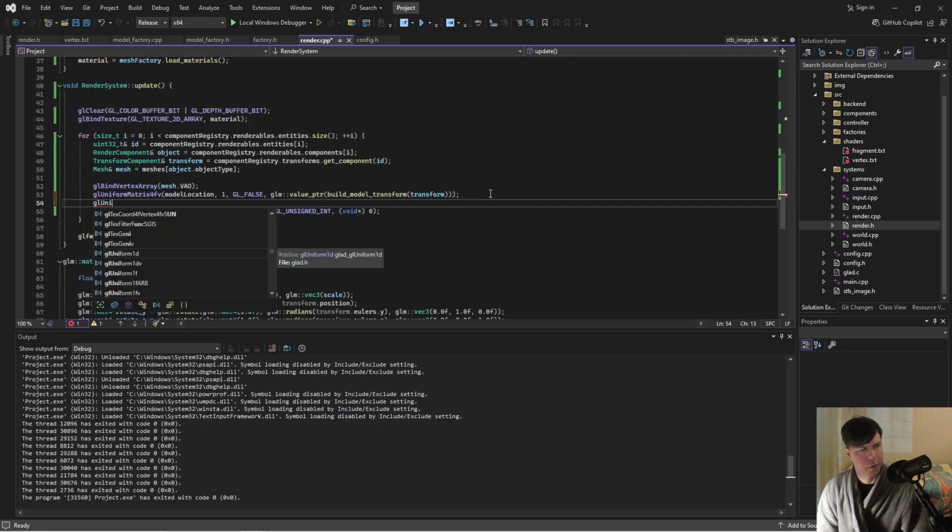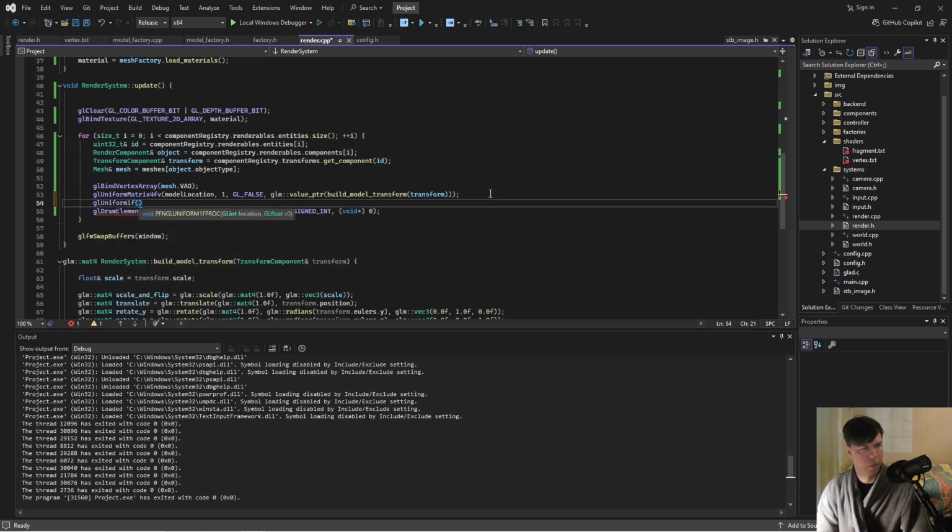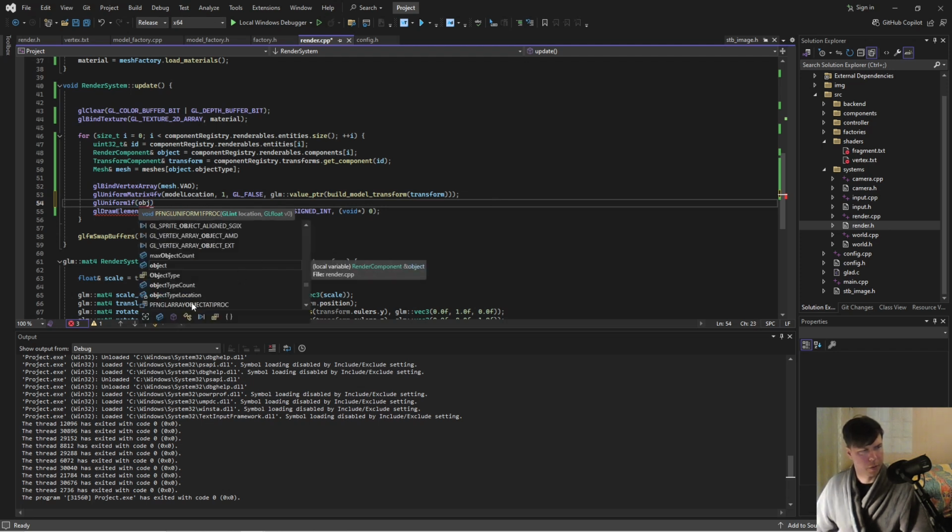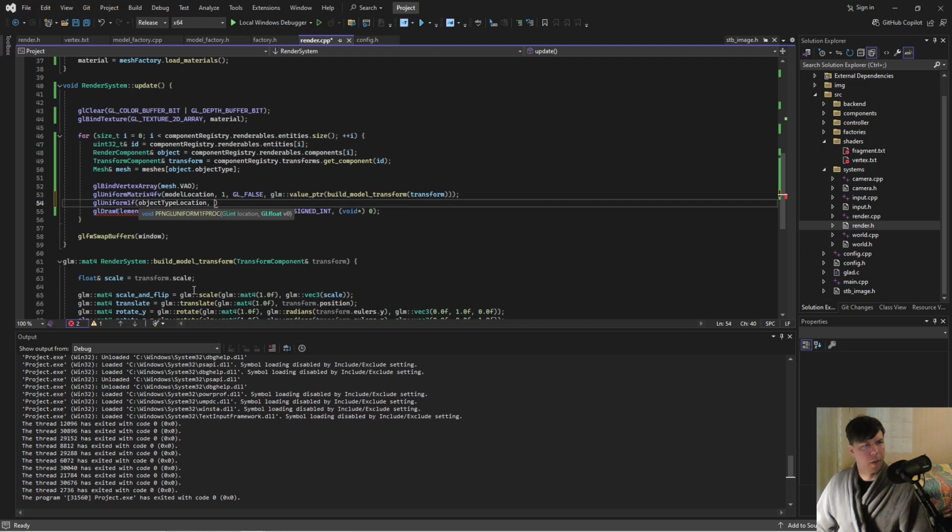And then in rendering, general uniform, one float, going to send to the object type location that object type.